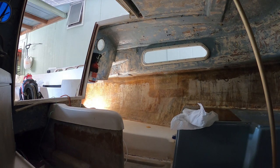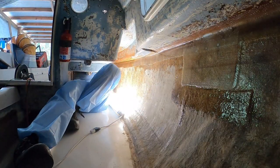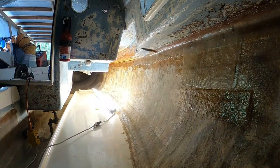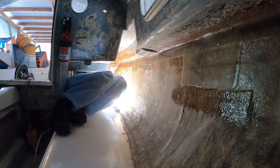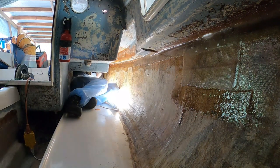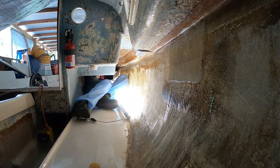I will say I'm beyond thankful that this project, at least the hold deck joint, is essentially finished. What an absolute nightmare, but what a huge obstacle to get out of the way. It definitely makes the other projects seem a little more reasonable. I spent an unfathomable amount of time on this. It just wore me down quite a bit.